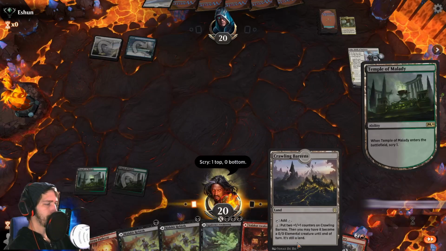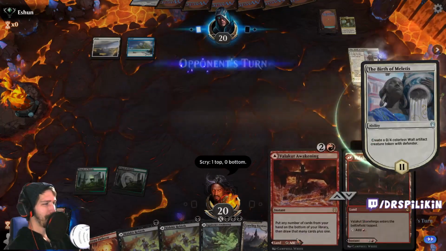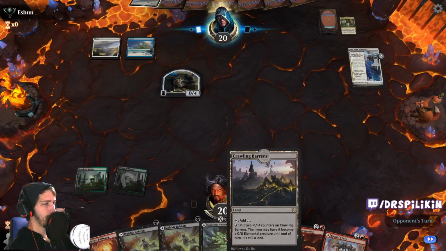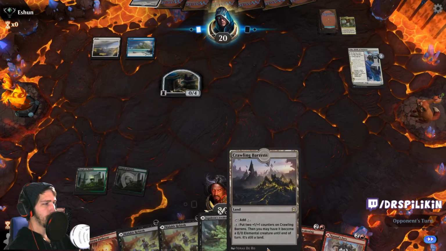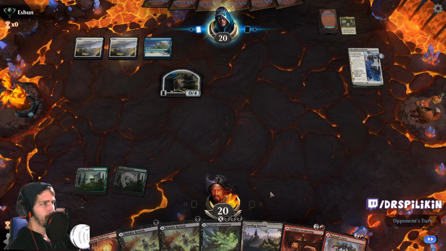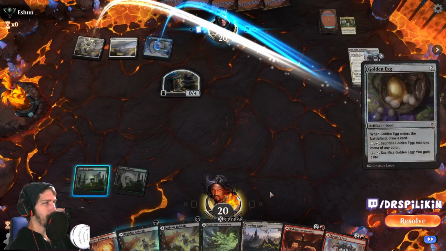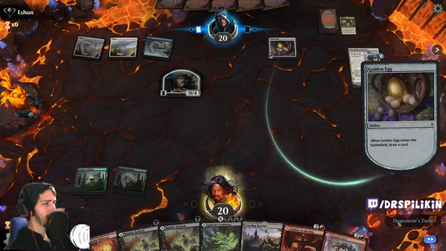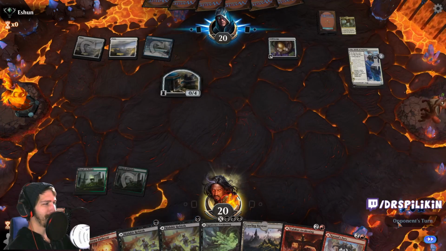So let's get down a temple. Another temple. I mean, sure. We can always Valakut Awakening and get rid of these Malakirs and whatnot. I wonder. It'll be interesting to see. I wonder if Malakir Rebirth works on our Crawling Barrens to finish that sentence.